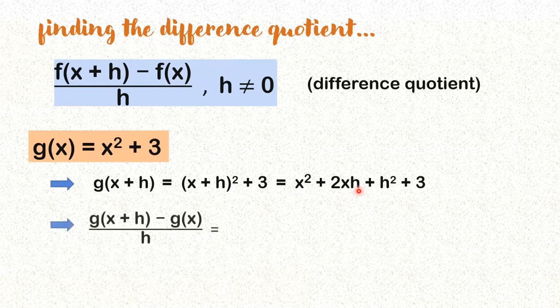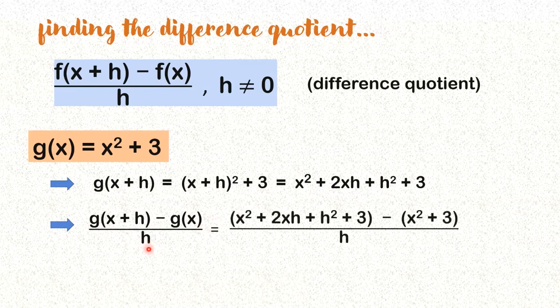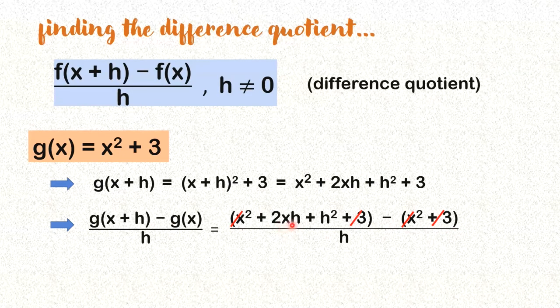After that, we'll use the formula. I just replaced the f with g. So you put in what is g(x + h)? It's this: x squared plus 2xh plus h squared plus 3. Minus, what is our g(x)? It's x squared plus 3. And then all over h. And then what do we do next? Look for things that cancel out. x squared minus x squared, you see? So they cancel out, zero. What else? 3 minus 3, so that's gone too, zero. So you only have 2xh plus h squared in the numerator, and in the denominator, you have h.